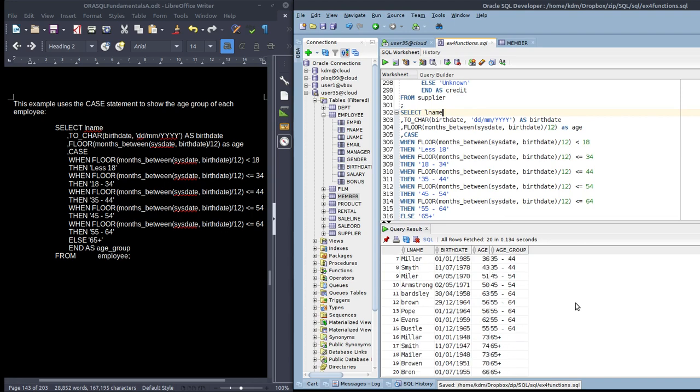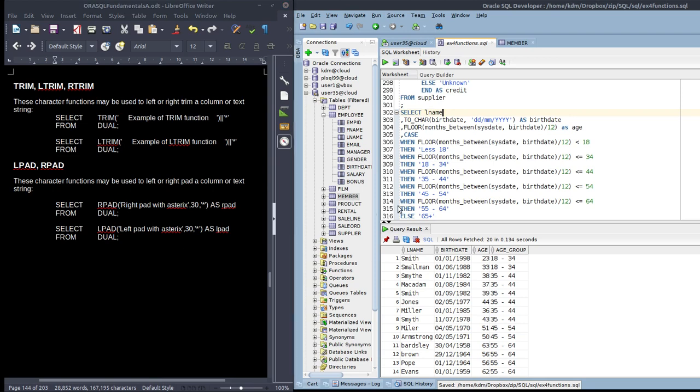Actually, there are people over 65, yes. They get older as the course runs, because you're taking it away from today's date. In the next section, we'll look at counting how many there are within each age range, which is quite neat. You can do that as well with a subquery. That's another use of the case statement.